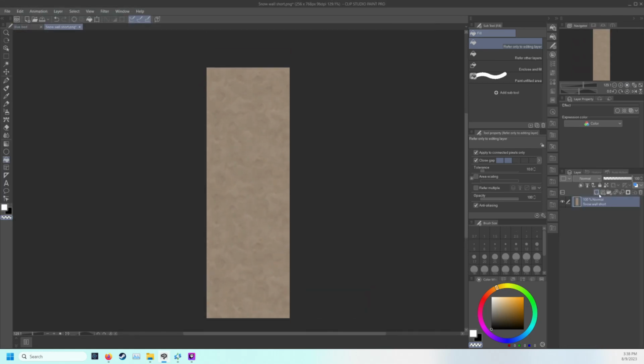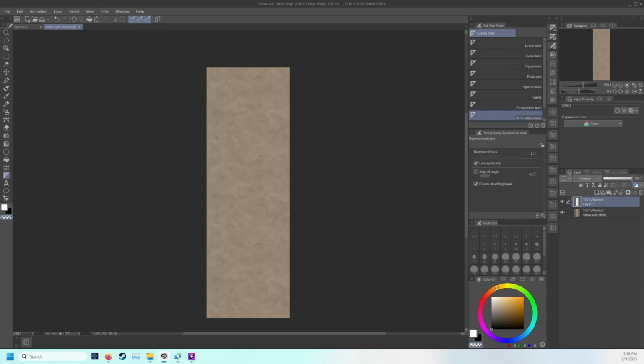The best way to make this kind of thing, especially if you're doing anything, so I'm just gonna label this as ruler layer.